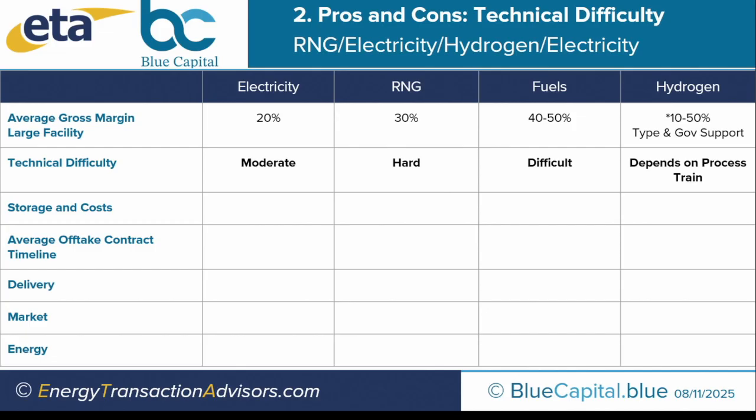And so, from a technical aspect, like RNG, you take your syngas and you put it through a methanation unit, and you make natural gas, you make methane. If you go to people like Haldor Topsoe, they'll design and sell you a methanation unit. And there are many of those in operation around the world. Maybe not necessarily from MSW, but from hydrogen and carbon monoxide. So that's why it's hard, because it's not like electricity plants; they're not everywhere. But it's being done in a similar fashion around the world.